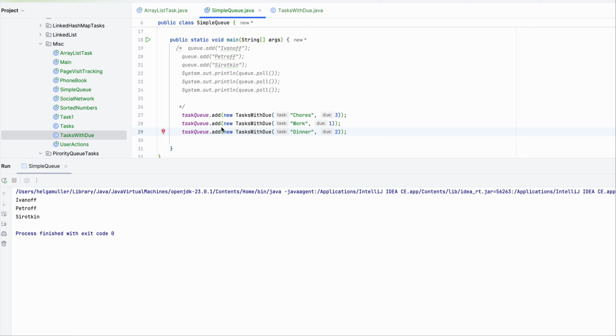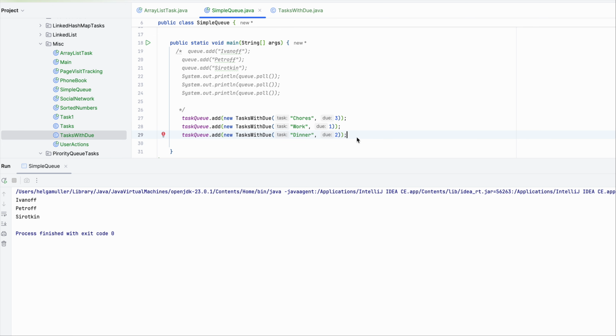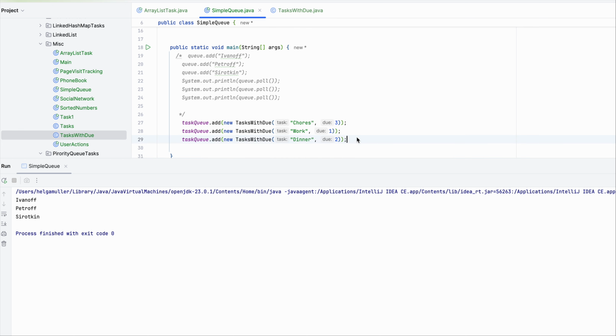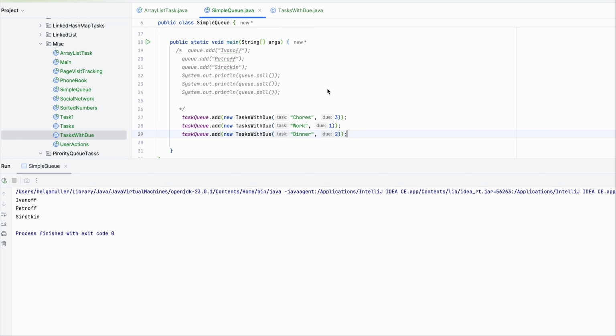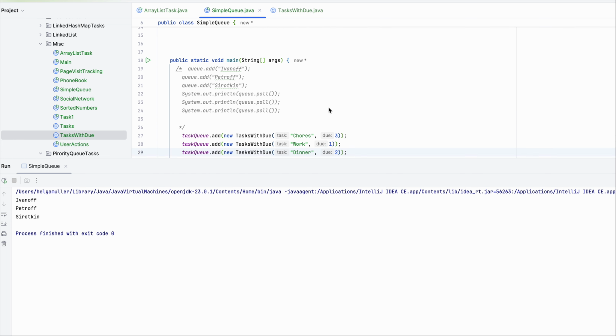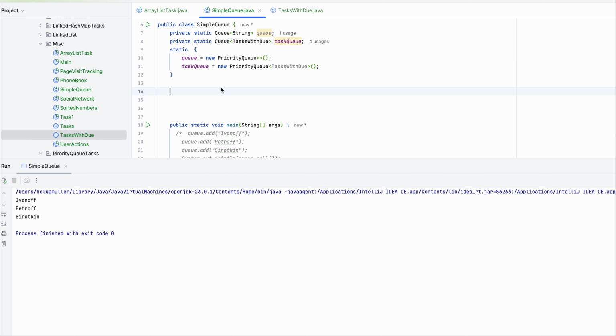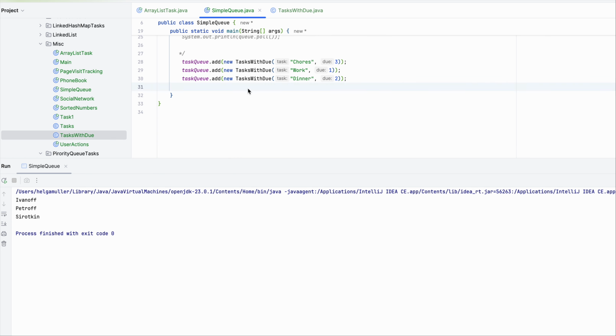So first... okay, actually, I also need the ability to remove.